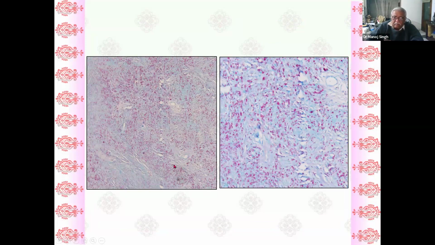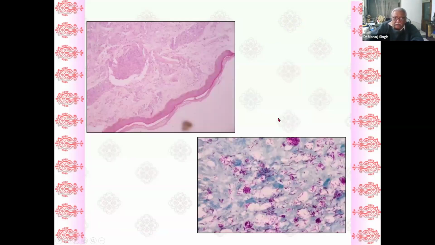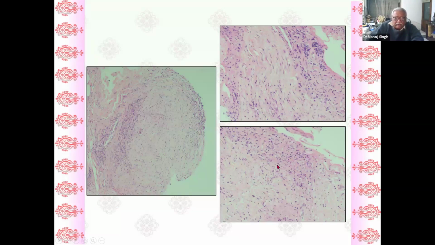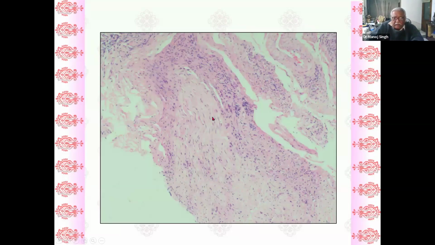Lepromatous leprosy, very dense infiltration by the acid fast bacilli. And this is a similar, though not identical, to the picture you will have in a histoid leprosy. As I had mentioned, neuritic leprosy, we'll totally skip the clinical counterparts. Here you again have a nerve bundle which is getting inflamed. Nerve bundle with the classical wavy appearance of the nerve substance getting inflamed, getting destroyed here.